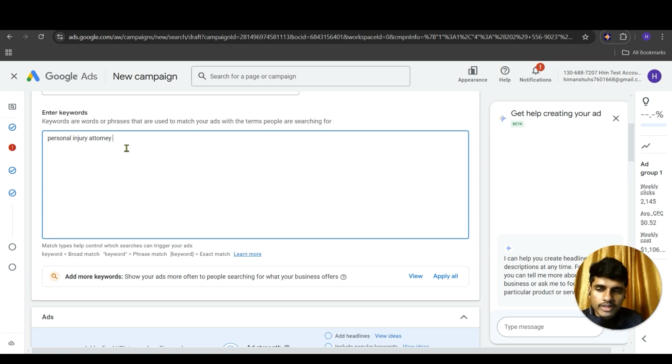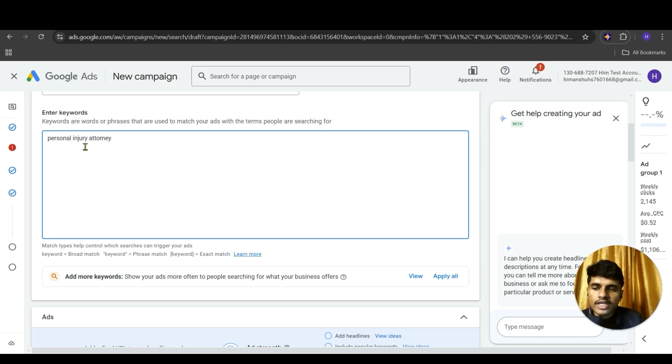So let's say you add a broad match keyword in your ad, and you can see that this keyword is not a good high intent keyword. It's not related to any kind of emergency. If I'm in an accident, I'm going to search for accident lawyer near me, accident lawyer in Texas, accident lawyer in CA. These are the keywords I would actually use. But if I use personal injury attorney as broad match, your ads will also show up on those keywords.